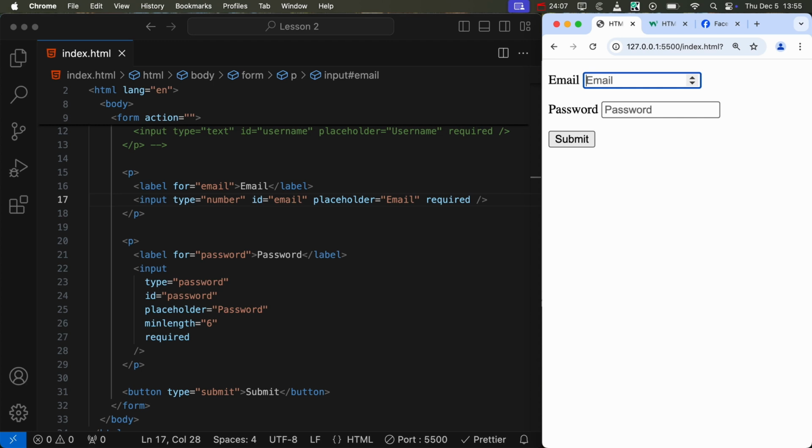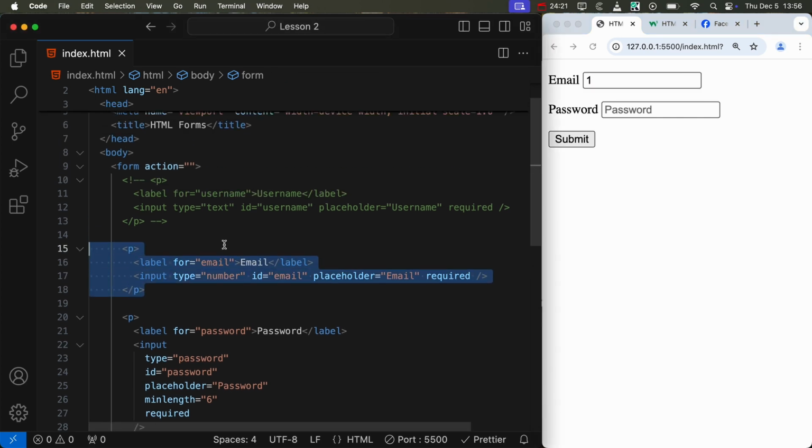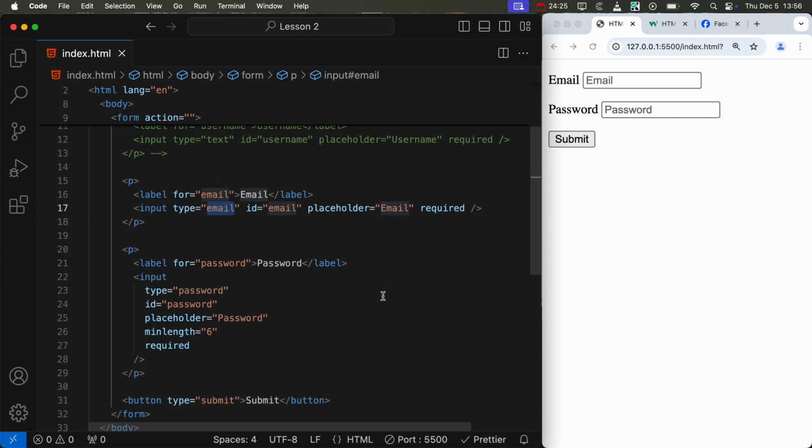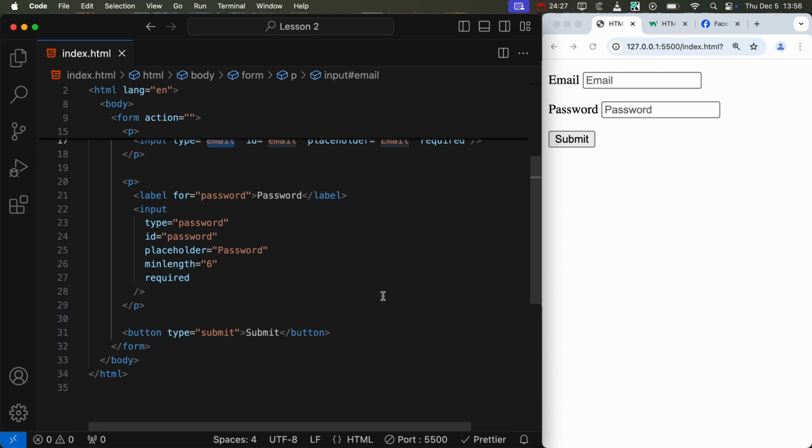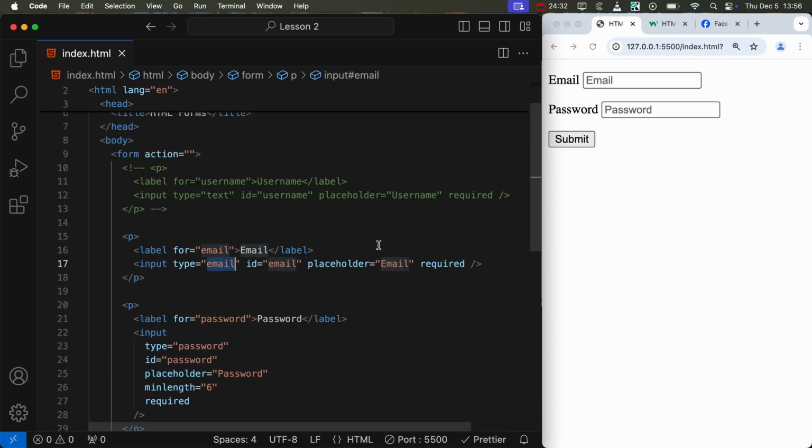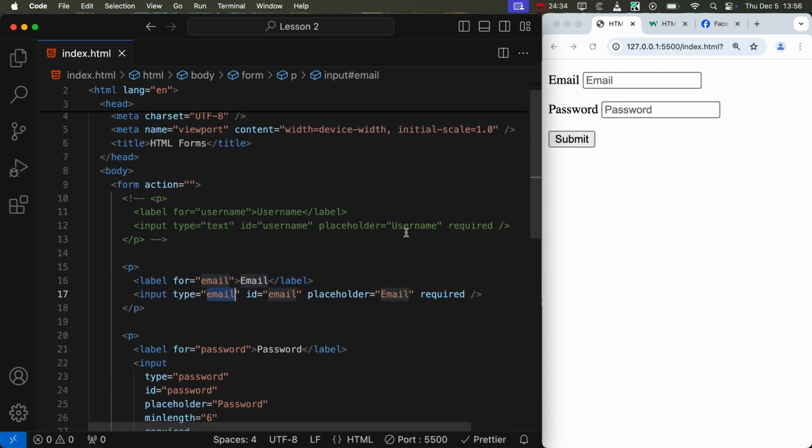So I can't even type in alphabets into this. So you just have to play around with these different input types to see how they work. So I'll remove this, or I'll just undo. And right on.